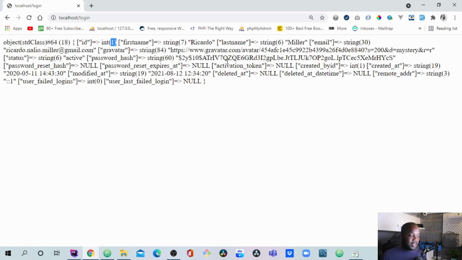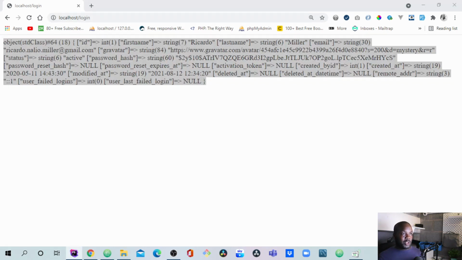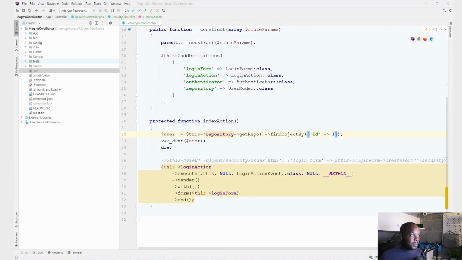We can filter this even more by declaring all the columns that we want to return, because at the moment it's returning an object of all the columns defined on that users table. We can return only the ones that we want, and that's going to be in the second argument of this method, and that's going to be an array.